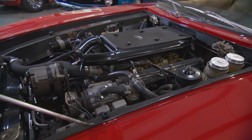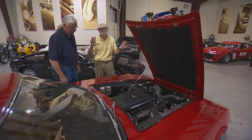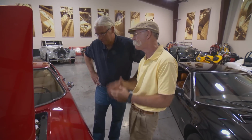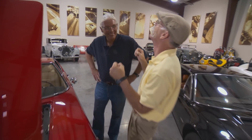These also just have such a magnificent sound, and it's just a car that works at every level for me. This has always been a favorite of mine. I've had a couple of these on the show over the years, but they were at events, and you know, it's a 2-minute piece on it or whatever. I've never gotten to drive one of these. Can I drive this? I would love to have you drive this. Oh, absolutely. Oh, thank you so much.